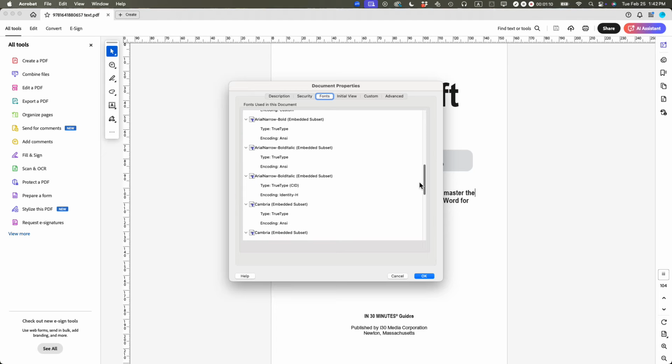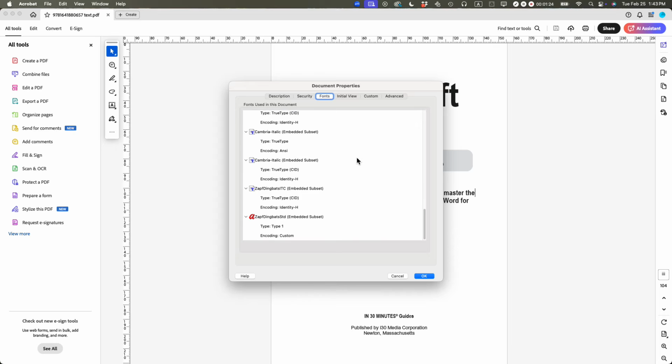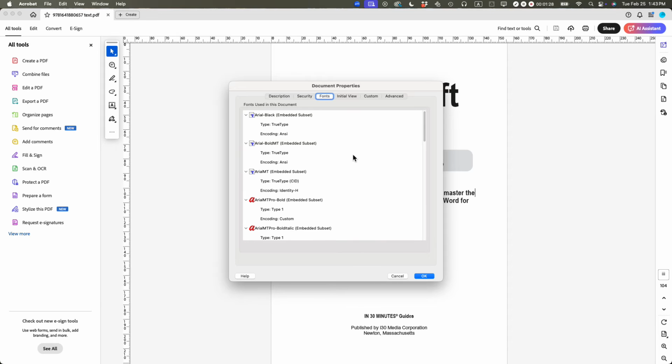The reason why it's important to know this is the fonts are already there. So if you make a change to the text, like switching from Arial narrow bold italic to Arial narrow bold, there won't be any change in the total size of the PDF because you're using a font that's already embedded there. If, however, you decide to use a new font that's not already embedded here, you may be adding a lot of extra overhead to the PDF. And if the PDF, for instance, is going to be read on something like a mobile phone or maybe some other device or a place where the people don't have access to a big internet connection, that's a real consideration.